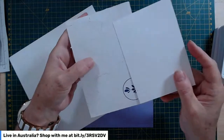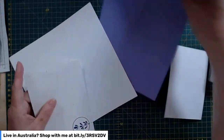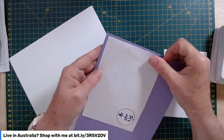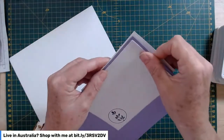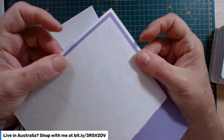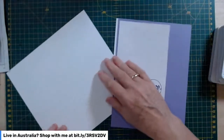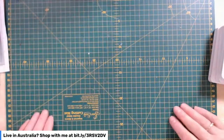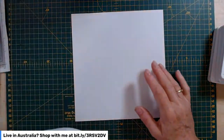It's closer to white than it is to vanilla though, so I'm going to use the white. Thought I would separate it from the white with just a layer of Highland Heather, and then you're sort of not going to see the fact that the whites are slightly different to each other so much. Just separate them out a wee bit. I'm going to make a card base. If I can step over everything, I can probably use that for a card base.